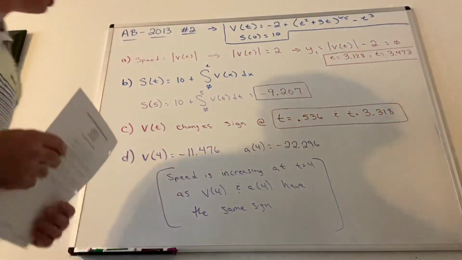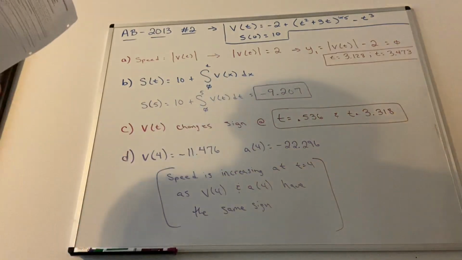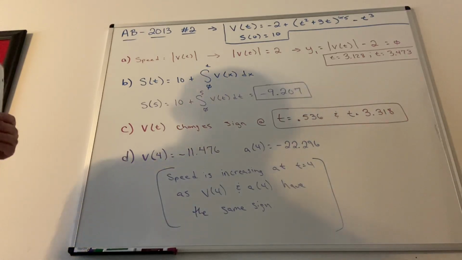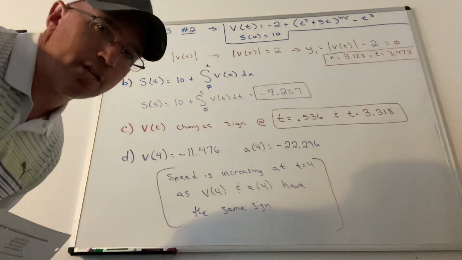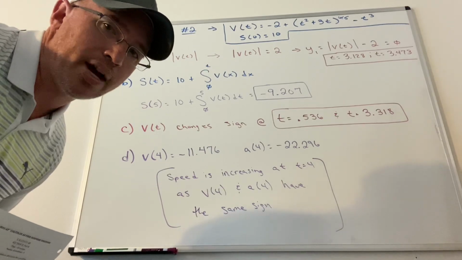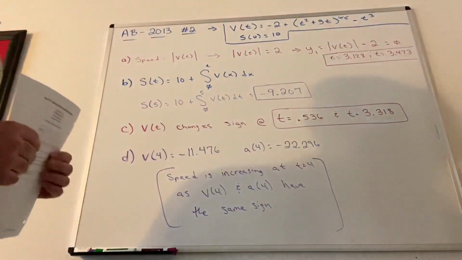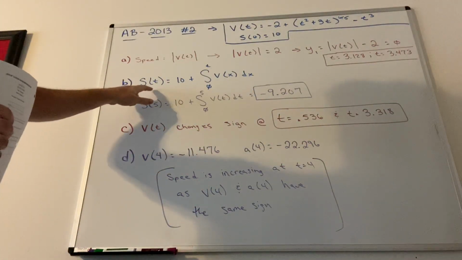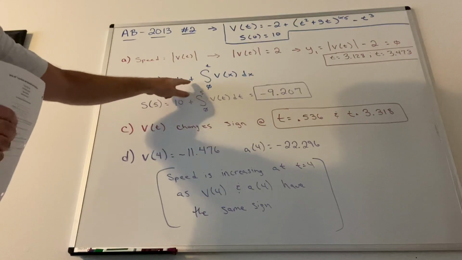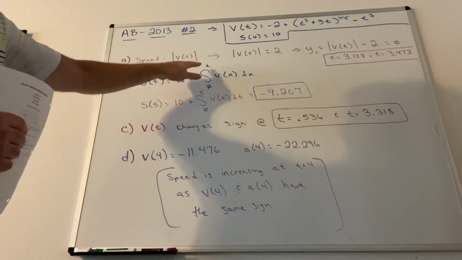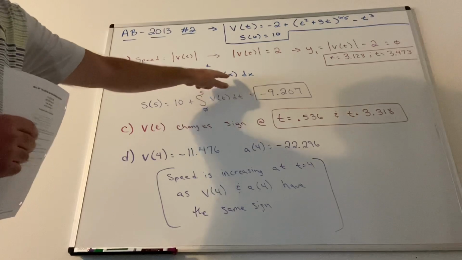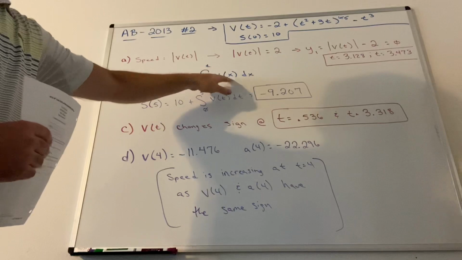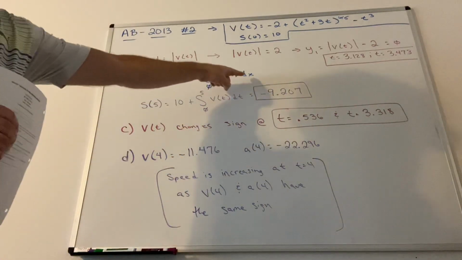All right? Part B, write an expression involving an integral that gives the position s of t. Okay? So when you integrate velocity, you get position, and you have an initial condition. So we can say, there's our initial condition, that the position is equal to 10 plus the integration from 0 to t of v of x. I chose x this time. Again, you just don't want those to be the same variable. It doesn't matter what that particular variable that you choose is.